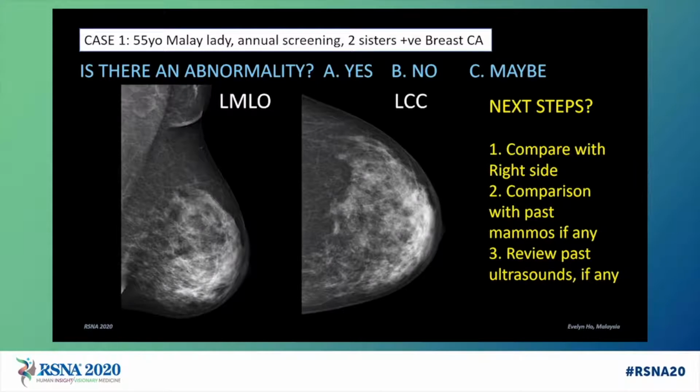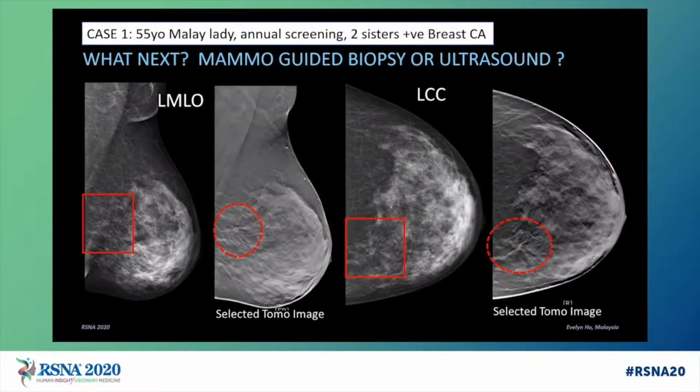Do you see any abnormality? Always ask for all mammograms to compare for developing asymmetry or some pattern change which could strike you. Naturally, you need the right side as well for comparison. The subtle architectural distortion on the standard mammograms is better demonstrated on the tomo views as a small spiculated lesion at 9 o'clock posteriorly. What would you do?